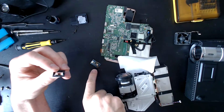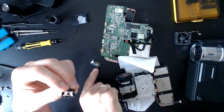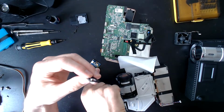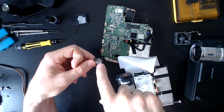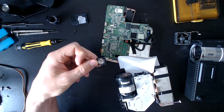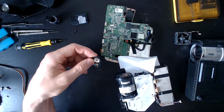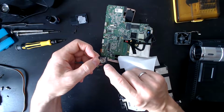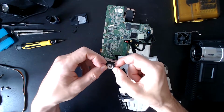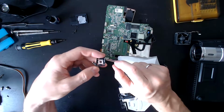So this was still emitting some light. How much power it still had remaining, I don't know. But at the minimum, it was definitely obscured from how much it could put out because of this. I imagine that was probably acting at a fraction of its original ability. But you can also notice that the lens is actually boiled. That just blows my mind. It is plastic, but even still.